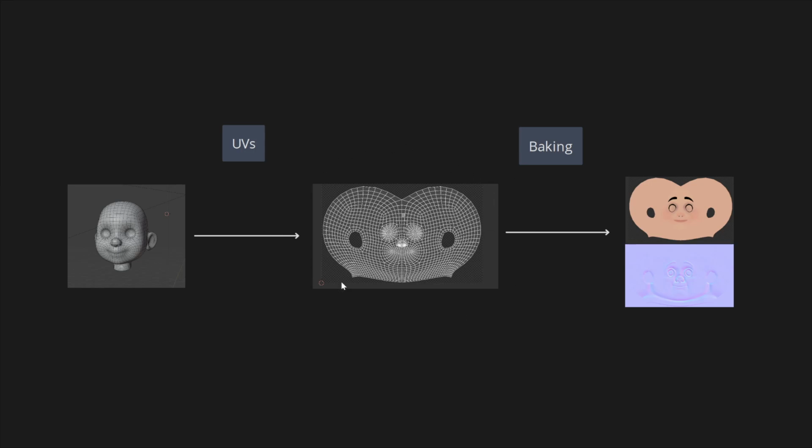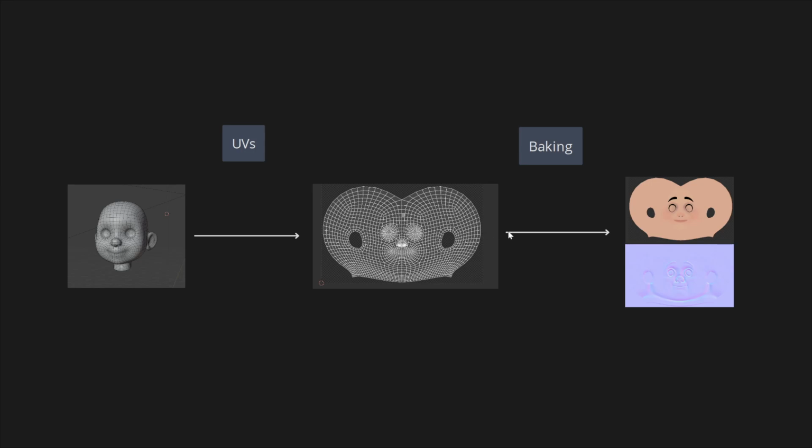So then we can use these UV coordinates to go into the process that we call baking to transfer all our paint data, our sculpted data from our 3D sculpt down to 2D images like this. But this wouldn't be possible without us being able to create these UVs here.